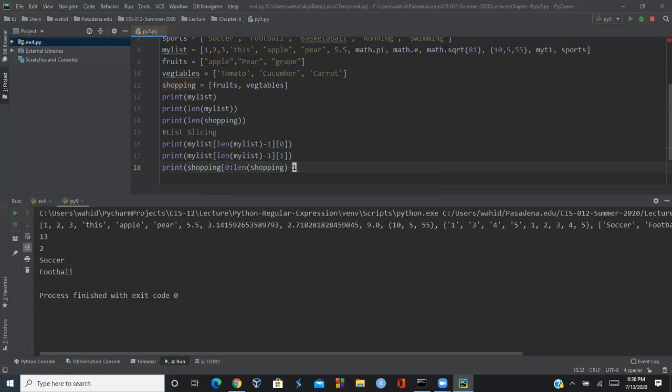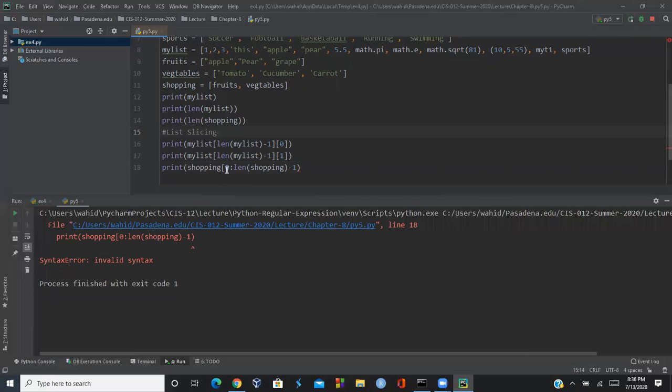Length of this -1, and then close it. So this one would say, show me the entire thing with the shopping.